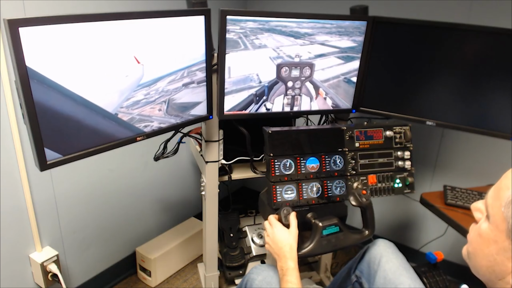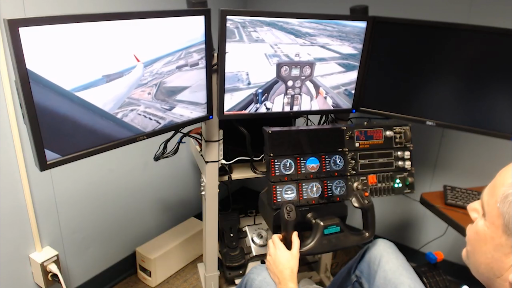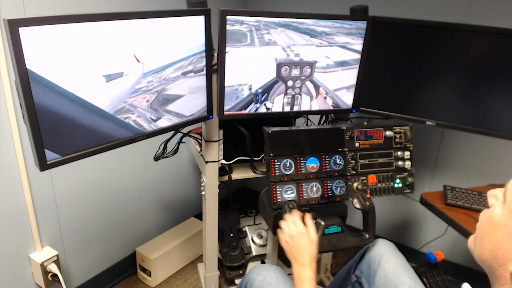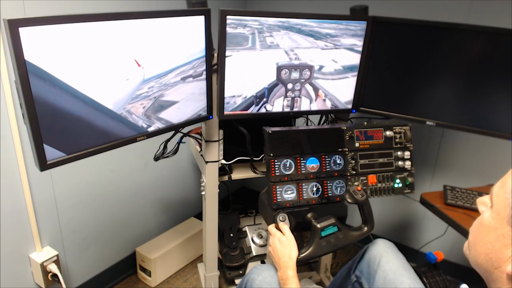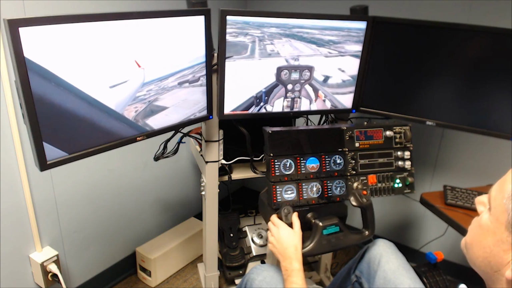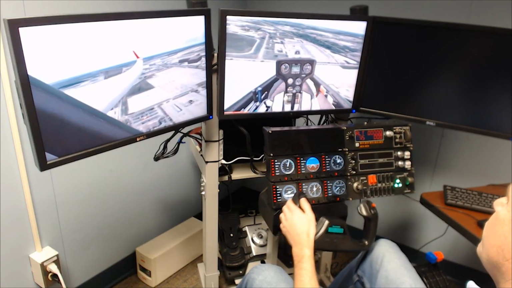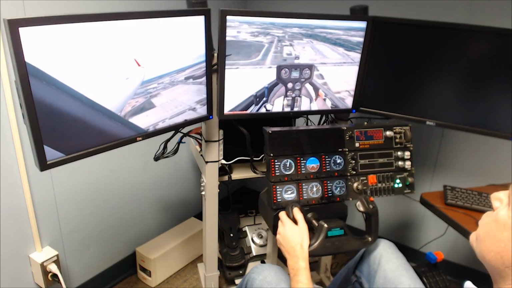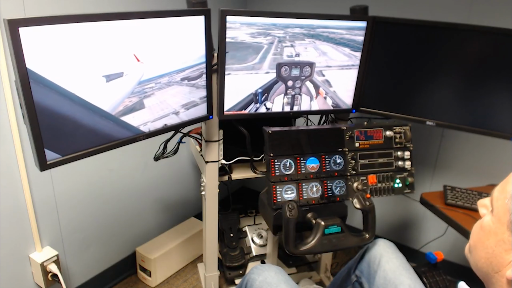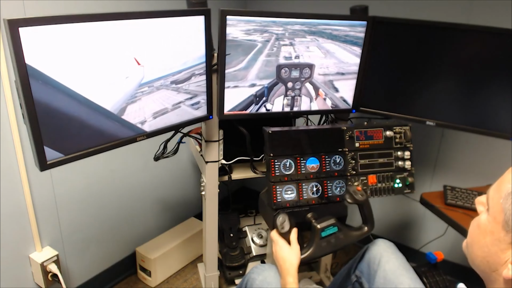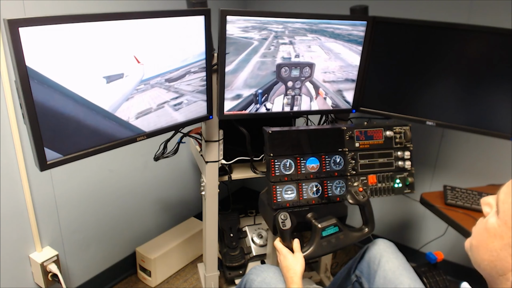We're not going to buzz the guard shack this time. Didn't have the gliding energy from there to get over there, buzz the guard shack, and then work our way back. So this is a more sedate and stable approach than I did last time. But remember, there's no headwind this time. And if you watch what I'm doing, you can kind of look out here, maybe see the blue handle. I am playing with the speed brakes a little bit, and I'm just eyeballing it.